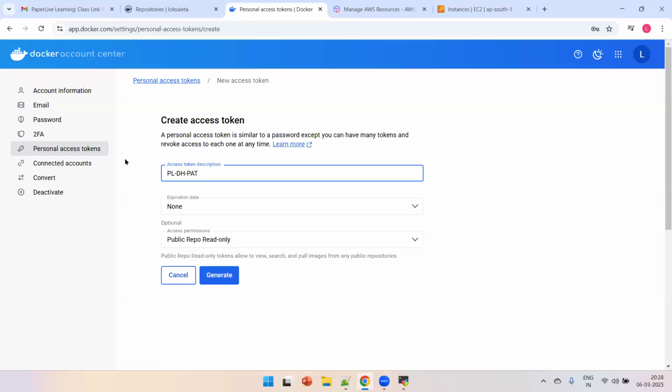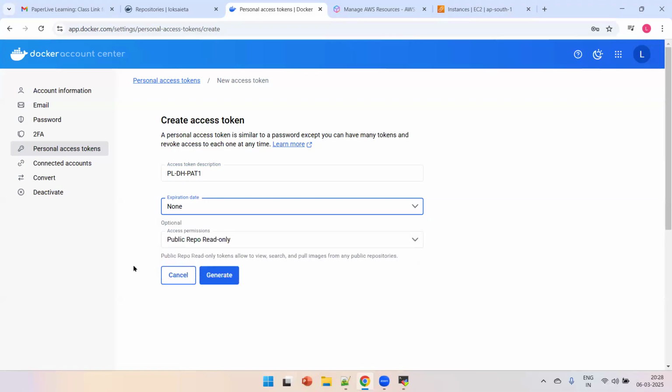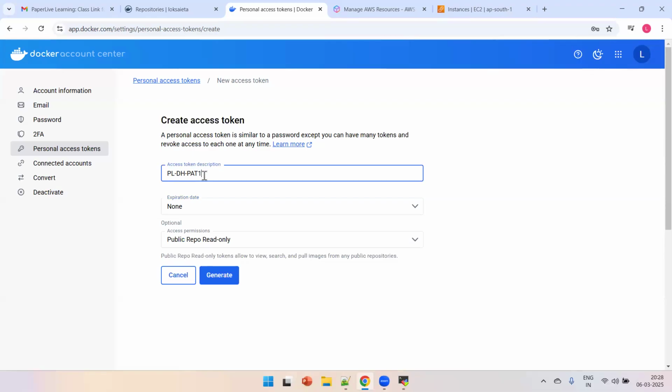Then there is the expiry of this token. If you say none, the token will not get expired. Hope I'm audible. No, you weren't. What I'm saying here is we are going to create an access token. And while creating the access token, you need to specify the access token description.